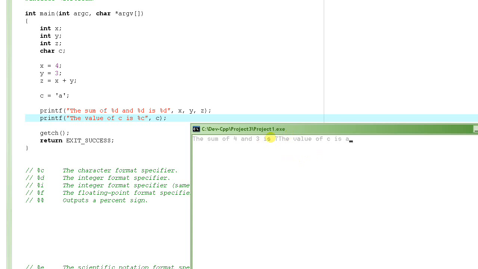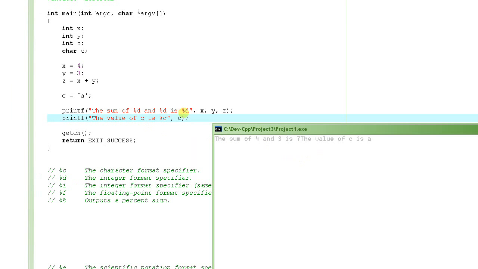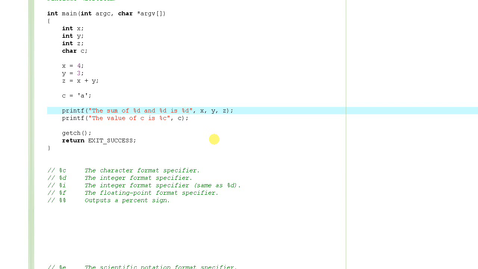That's because the C compiler's printf statement doesn't bring the cursor to the next line. It just keeps on printing one after the other, unless you tell it to do so. You have to tell the computer every single thing, even to bring the cursor to the next line. So how do you tell that? There is this thing, \n.